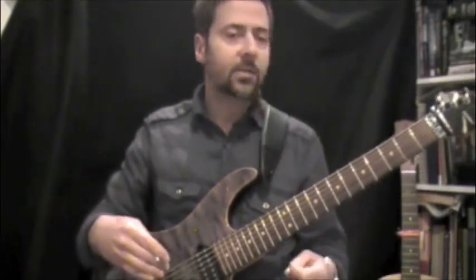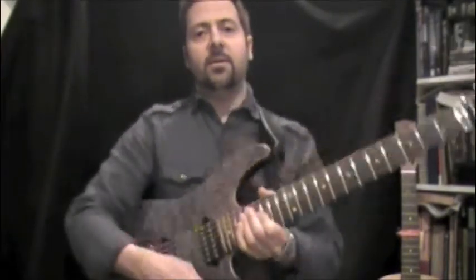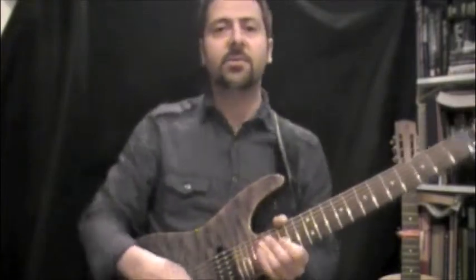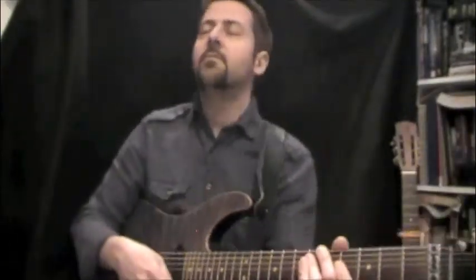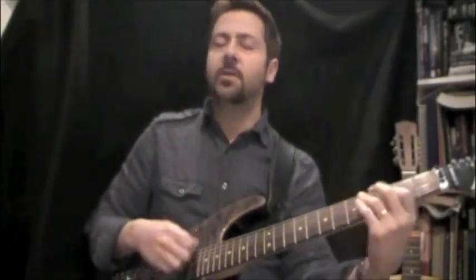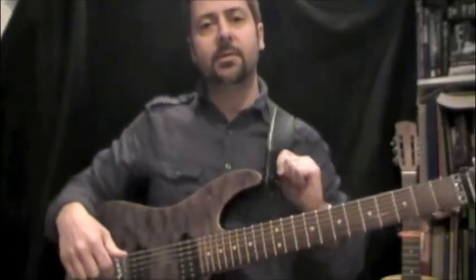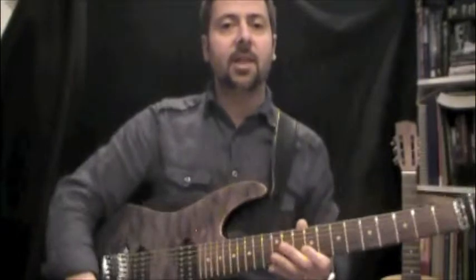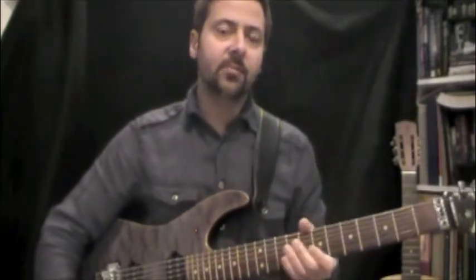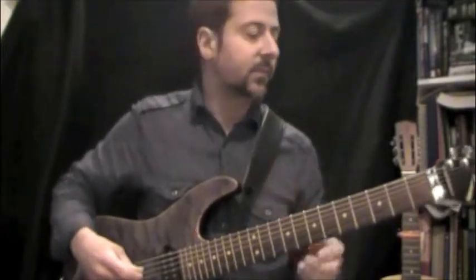When it comes to positioning, it's all about comfort, relaxing your back, and maintaining good hand position. The very first thing you're going to do is find a decent strap for your guitar. So many students sit down, grab their guitar, and just let the neck go wherever — the whole body sliding out — just kind of being lazy. You want a good strap that keeps the guitar up where it needs to be regardless of how you're sitting, so it won't slide away from you.